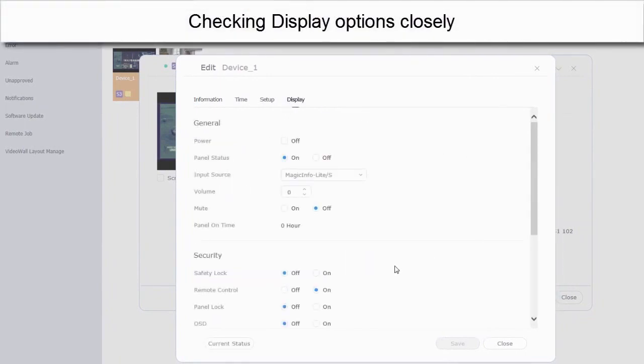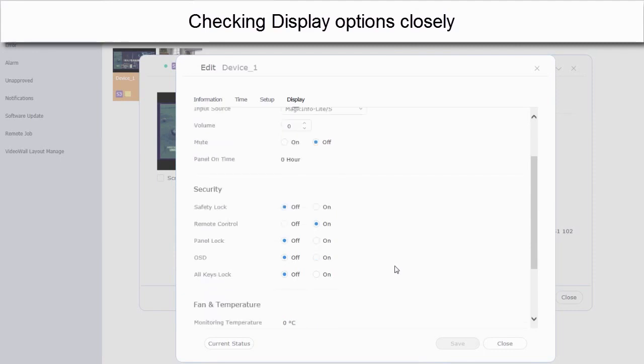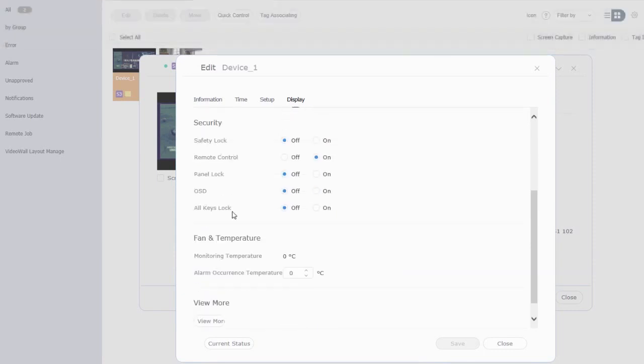Checking display options closely. All options can be reset easily.